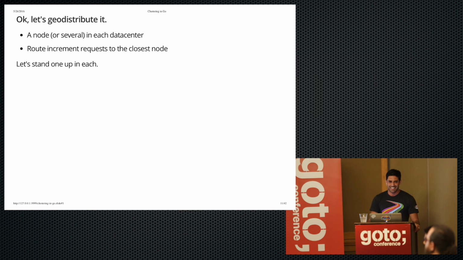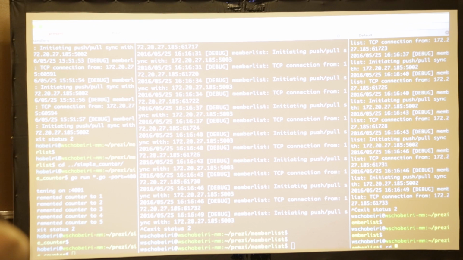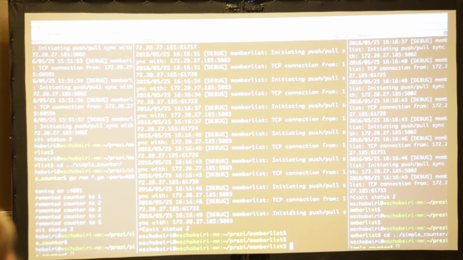We're going to take that same exact thing that we just built and put it in several data centers, and then route those increment requests to the closest node. Let's do that real quick. All right, I'm sure some of you in the back can't actually see what's going on.